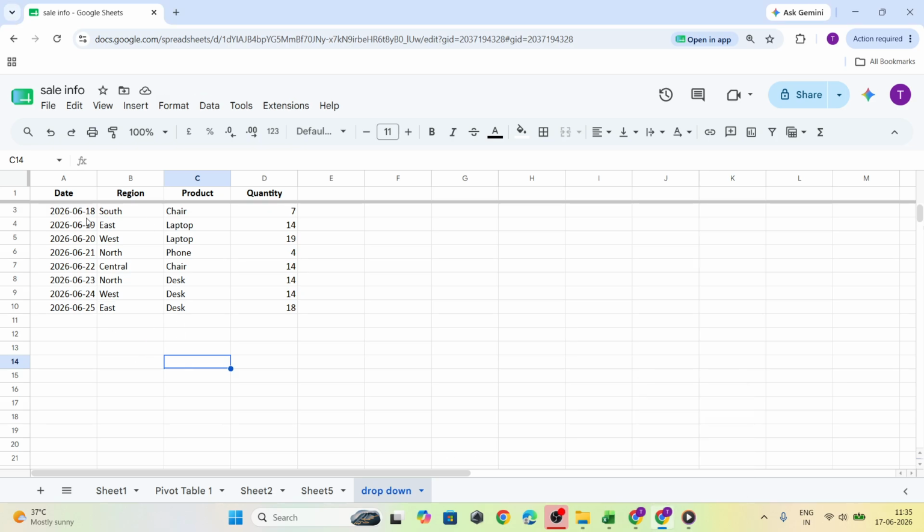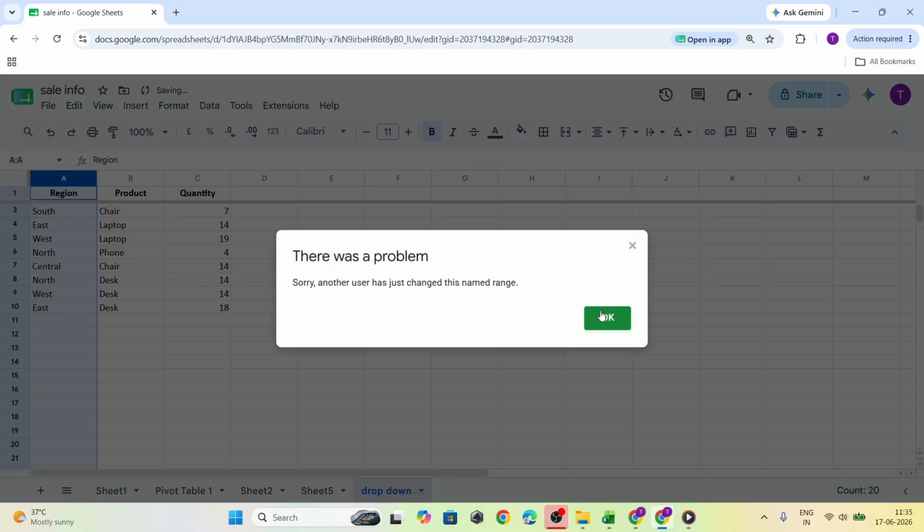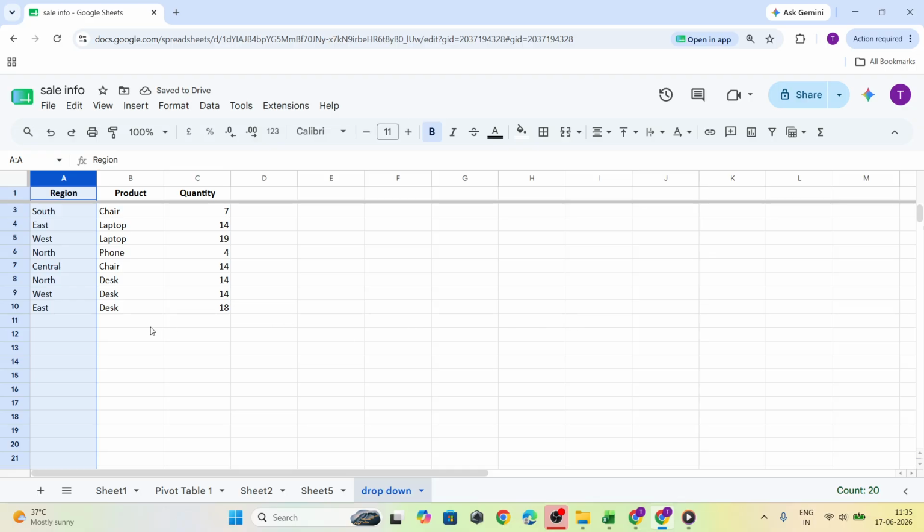In today's video, I'm going to teach you how to strike through text in Google Sheets. If you want to cross out text in a spreadsheet without deleting it, the Strikethrough option is a simple and useful formatting tool. It's great for marking completed tasks, showing outdated information, or visually indicating that something should no longer be considered active, while still keeping the text visible for reference.